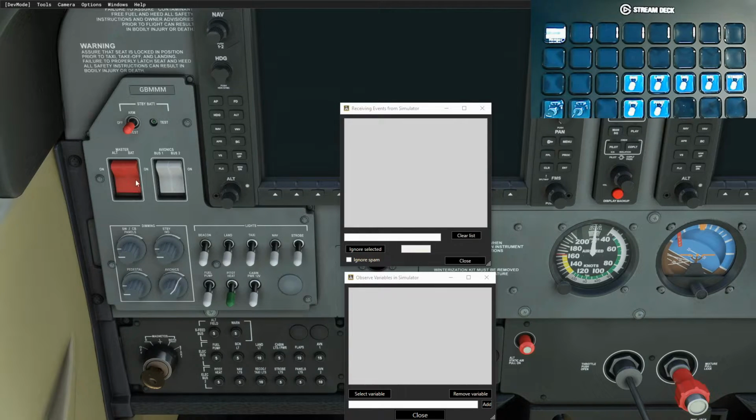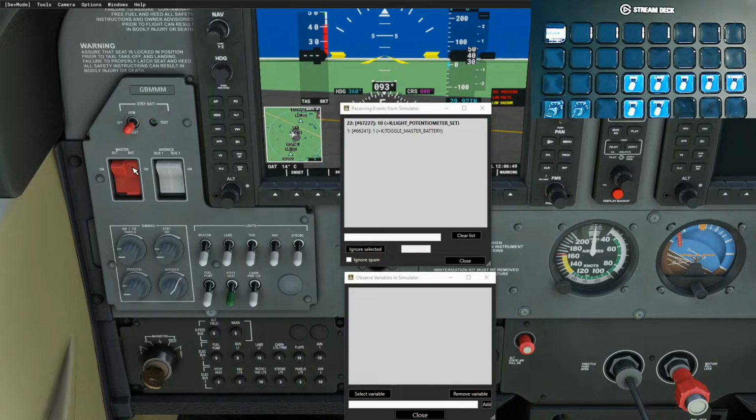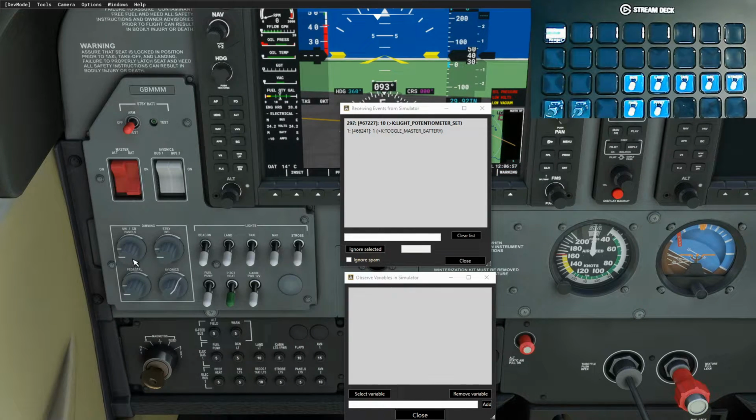Okay, so let's have a look at this battery switch here. So let's look at the events from the simulator here. If I turn the battery on, you can see it says toggle master battery and it's set to 1. I think we could ignore this. This is one of these potentiometers here. It's being sent the value 10 and it's constantly polling that to make sure I haven't turned it.